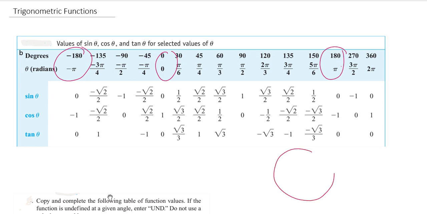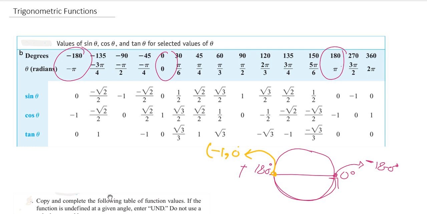As you can see in this diagram, over here is 0 degree, and over here is the positive 180 degree, and when we move along with this, we will get the negative 180 degree. So we can easily see that in the unit circle, the value of the outer pair is negative 1 and 0. And this side is origin. And over here, the other pair is positive 1 and 0.